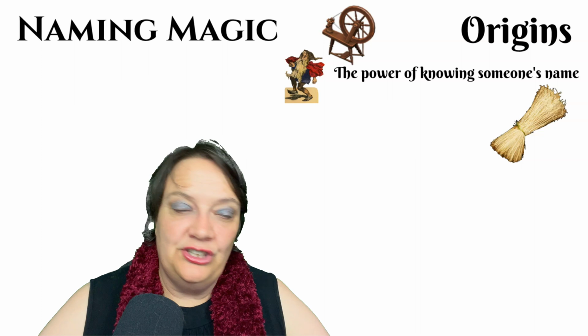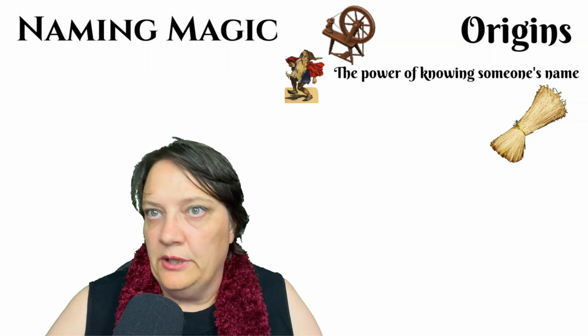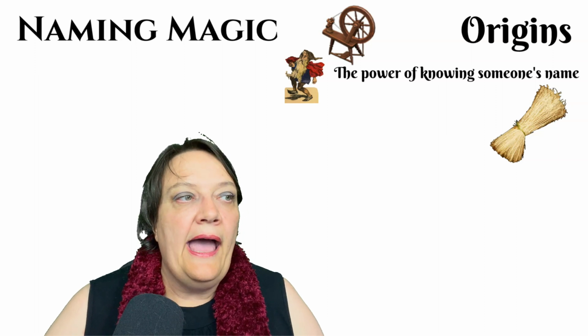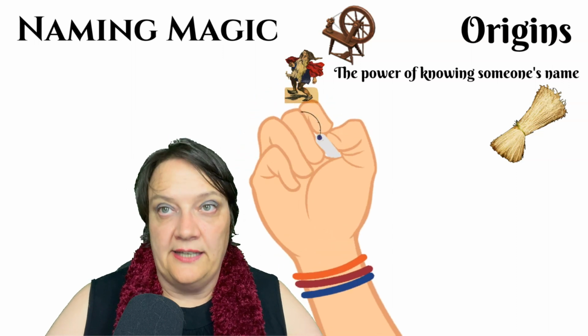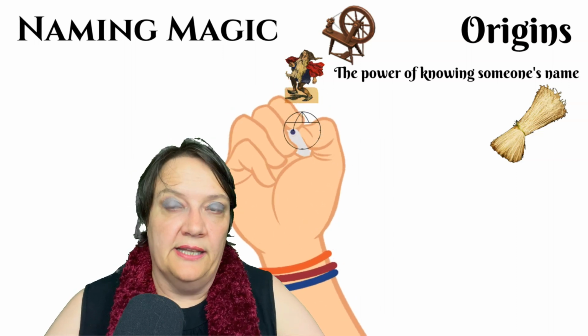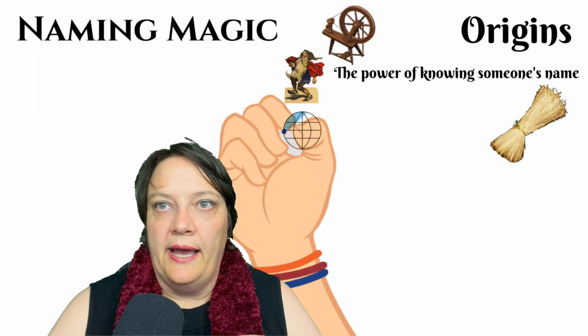And then she looks for a way out of it, and Rumpel says, well, if you can guess my name, I'll let you out of the deal. And then she figures out a way to get to know his name, and so gets out of the deal, just by knowing his name. And you can see why knowing somebody's name holds power.